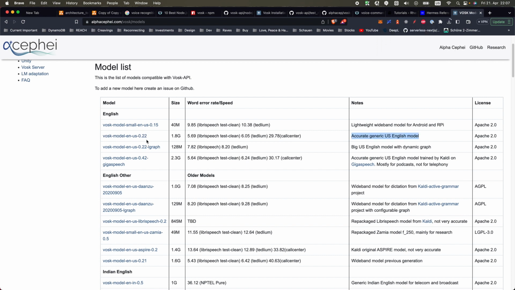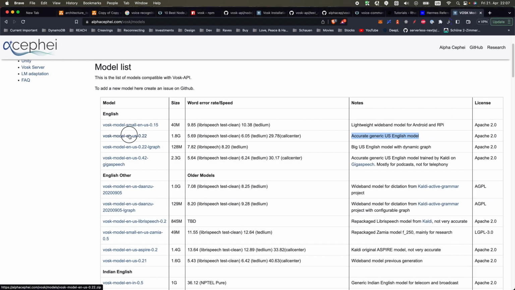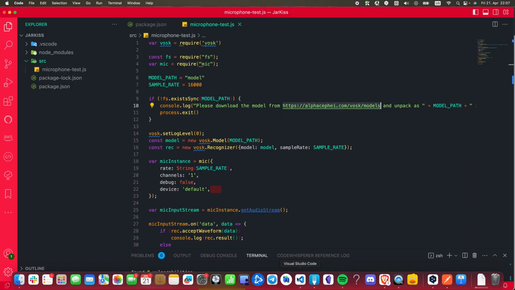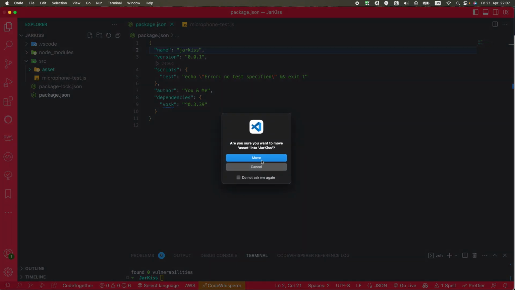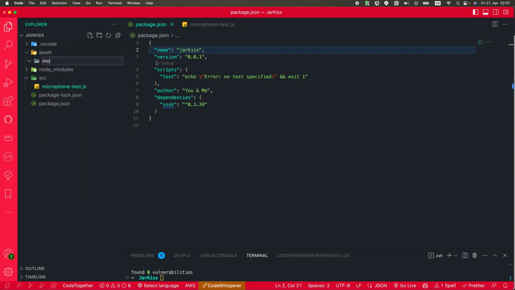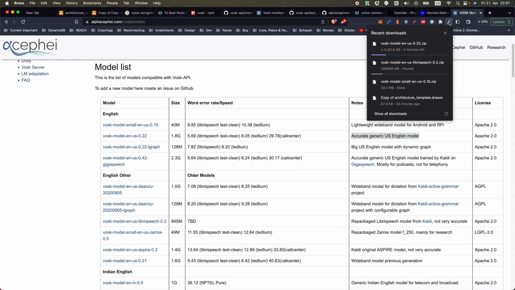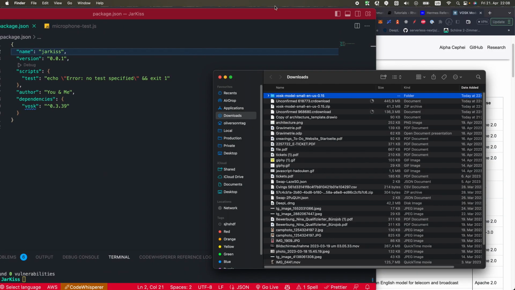Let's go with the small one so we can test fast, and also download the big one. Yes. Oh, we can already prepare, here's stuff like that. So because this is more like an asset or more like some kind of resource, I will create an asset folder inside the root to keep our code separated, and then we will make a folder that's called models. And because we use a lot of models in programming, I call them AI models. Alright. Already downloaded this one. Build code here. Alright.